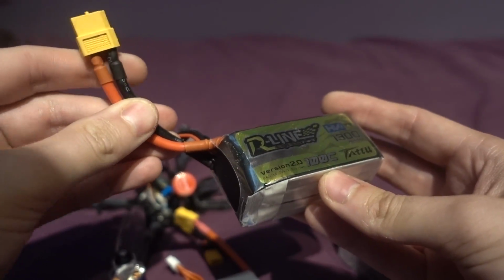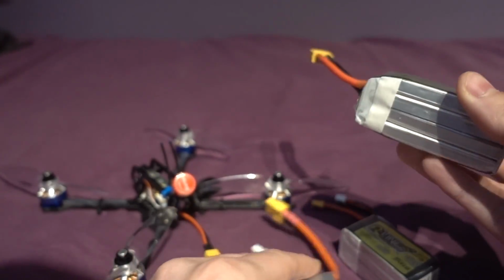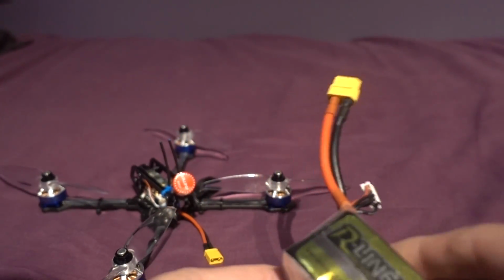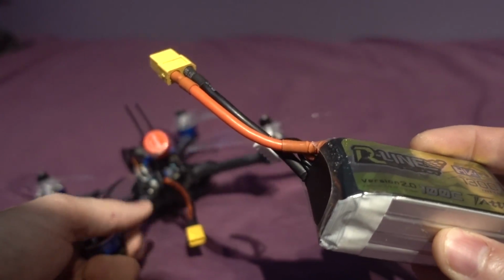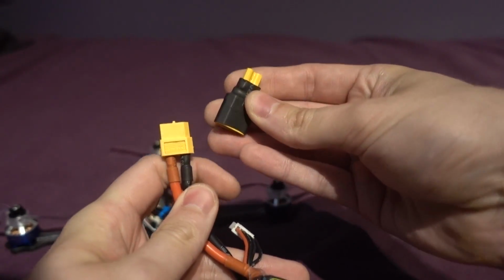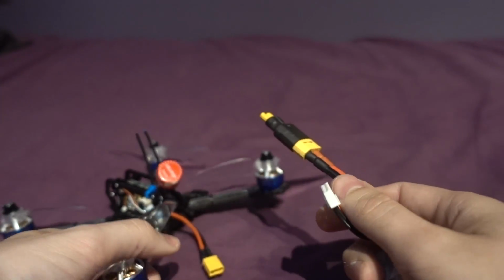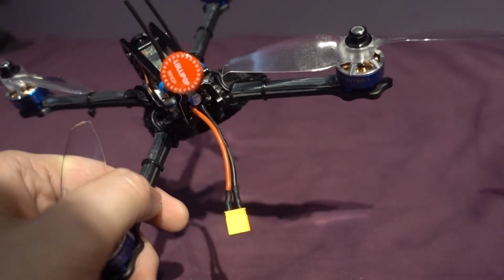And then when you start adding heavier batteries, the amp draw goes up. So I think an XT60 connector would have been a better choice because on the bigger batteries, it starts to act as a bottleneck, which you'll see in the flight videos later. However, I have one of these adapters and it still performed really well. I just think that it could have done even better using a slightly thicker cable and a bigger connector.